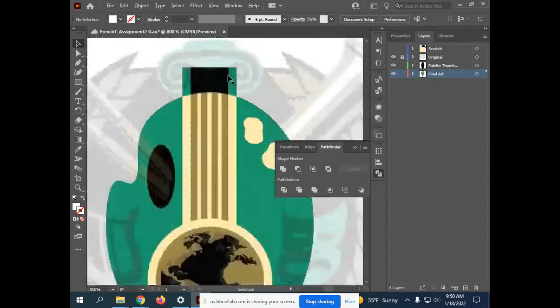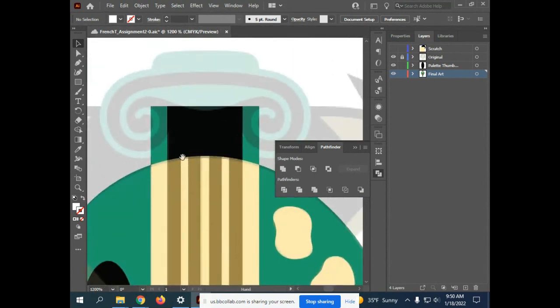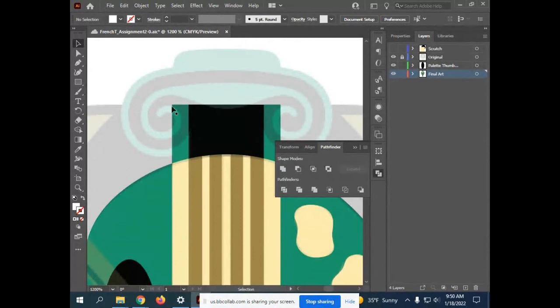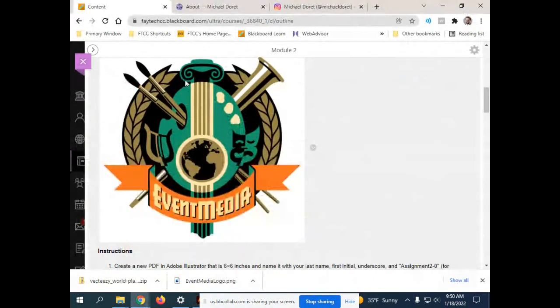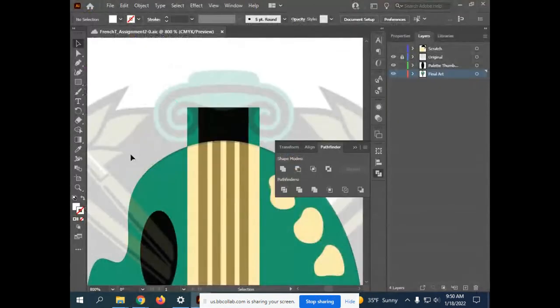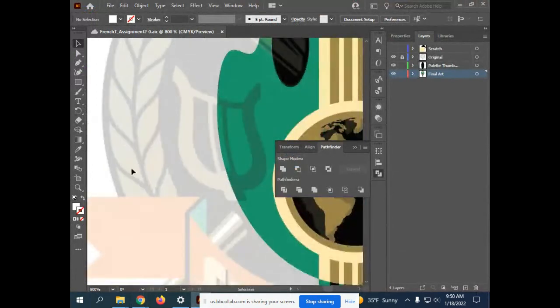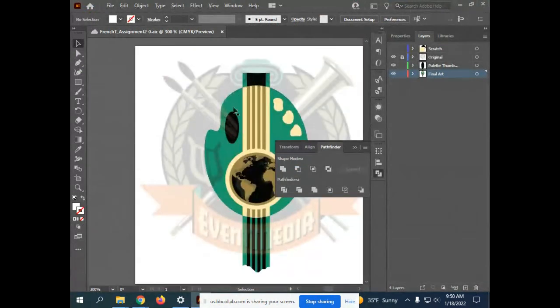So for example, if we were to tackle the column, the capital up here, you might draw this whole thing with your pen tool and then place it on top of the column here that we drew with the rectangles in order to make it look like the lines all flow into each other really smoothly. You might draw just one leaf in the outer wreath bit, and then copy paste that all the way down through the outer edge.